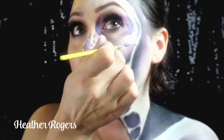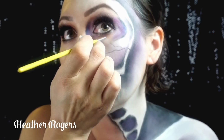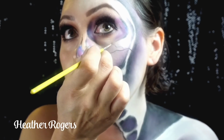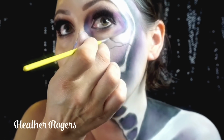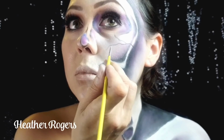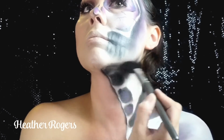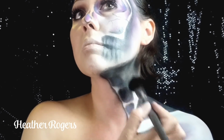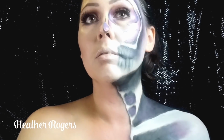So now I'm just drawing some cracks in our skull, because I think they give it a little bit more, make it a little bit cooler. Personal preference, if you don't like the cracks, that's totally fine. For the cracks, what I do is just drag the brush in a little bit of a squiggle motion, and then I do a really light hand as it tapers off.